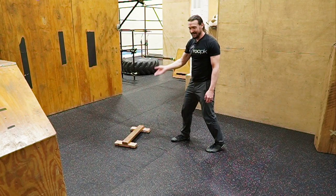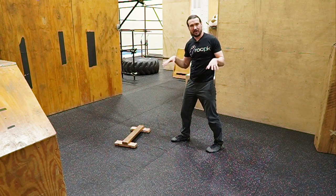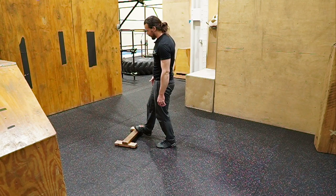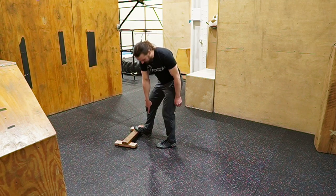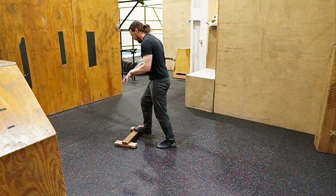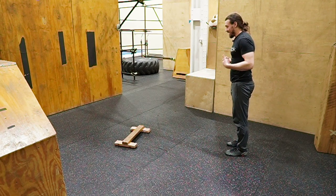As the object elevates itself off the floor, that angle of attack and heel first landing no longer becomes a thing. We're not landing on the same surface. That surface is raised up, and now there's a little bit more room where we are actually able to make contact with the forefoot with our heel making contact on the floor, and that's where everything changes. This has now gone back to our normal precision. And as we get farther and farther away, there's one new thing that we want to add in.